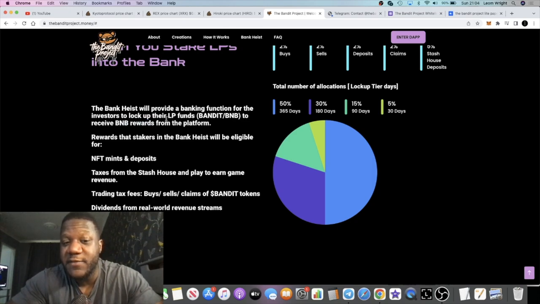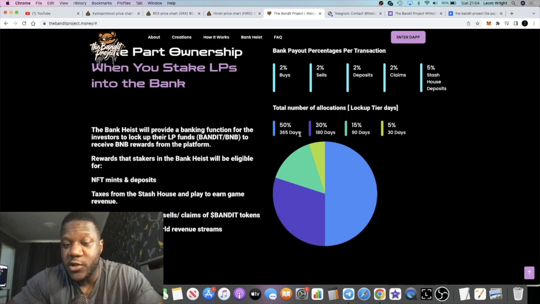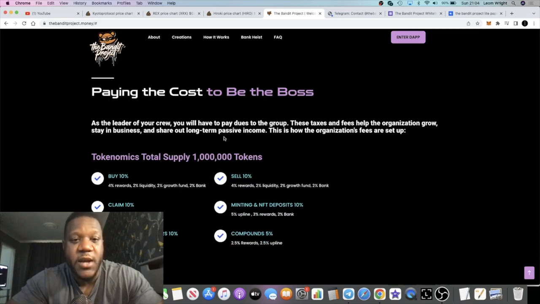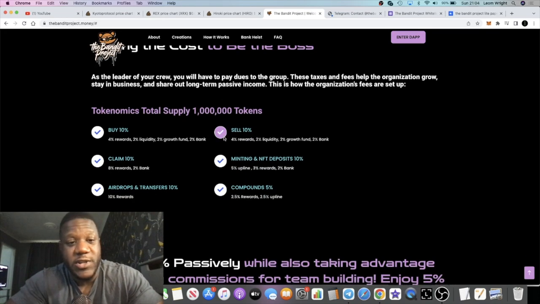Okay, guys, so you've got an NFT utility and then you have this side of things. It shows you all of the information on this pie chart because you will need to lock up your LP tokens to receive these rewards. So it's 50% for 365 days, 30% over 180 days, and so on. You can go to lower tiers, 5% over 30 days, 15% over 90 days. It's not super degen, but you're going to have your LP tokens. You have to consider impermanent loss. If you're not aware of what that is, please go and do your own research as well.